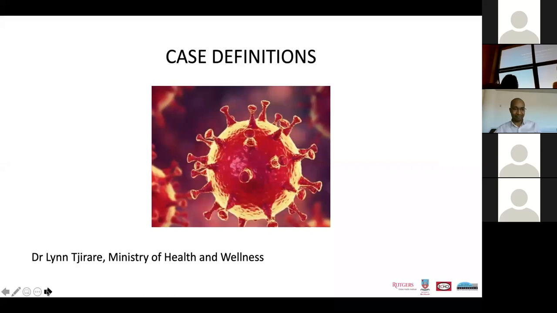Okay, I'll go briefly through the case definitions for the COVID-19. But before we do go through the case definitions, let me just start the presentation by saying case definitions are a critical and very essential part of any epidemic or outbreak. And they could be crafted for different purposes. But what is important is the uniformity of classification and also reporting systems.